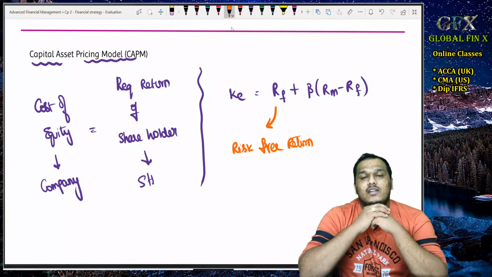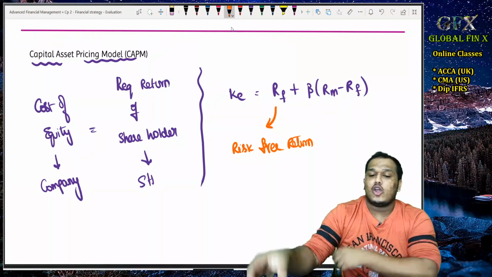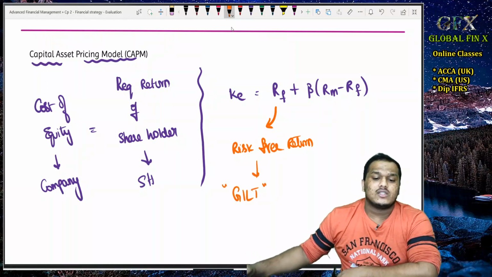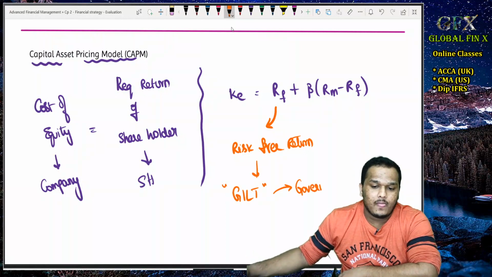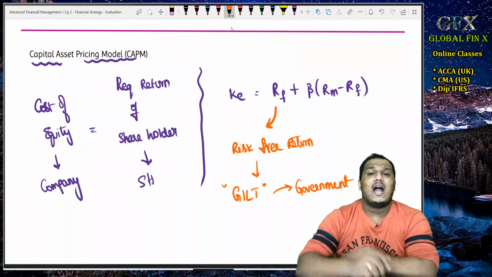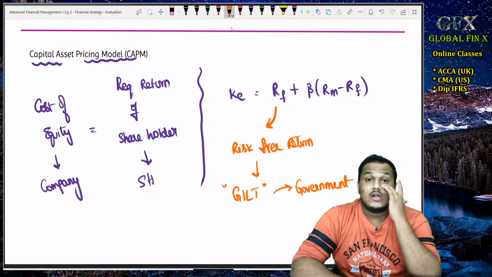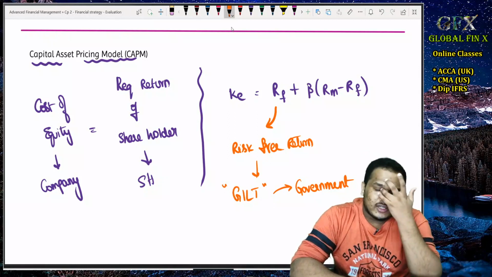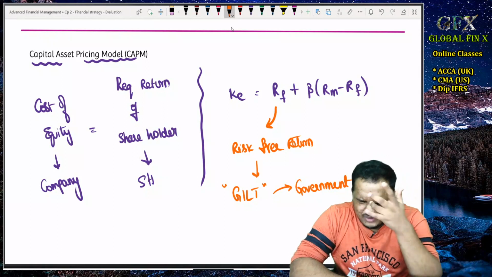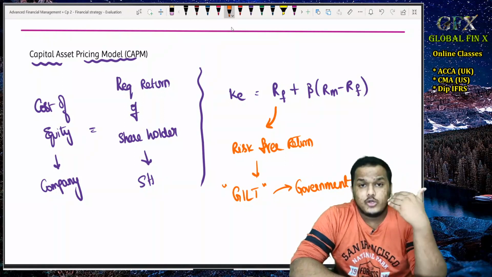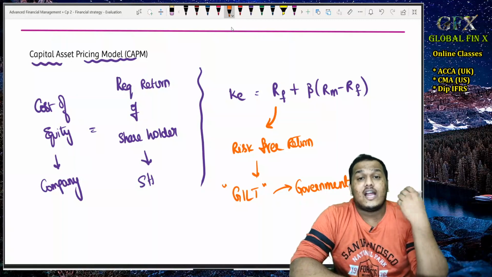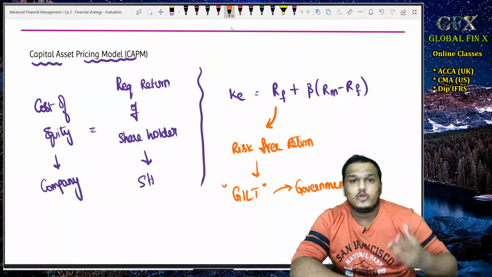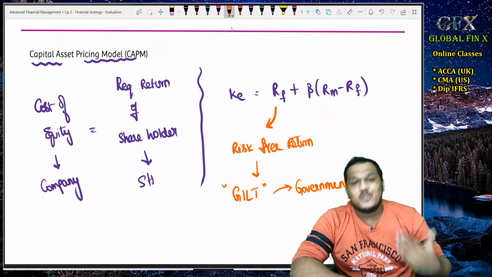But we use gilt securities. What? We use gilt. G-I-L-T means what, sir? Government securities. Okay, you have RBI bonds, central government bonds, postal bonds, etc. These are issued directly by the government. Treasury stocks, sorry, not treasury stocks. What is it called? The treasury bills or something. I'm unable to recall the name. But usually the central bank of the country or the central government will directly issue these kinds of instruments. So they are assumed to be risk-free.